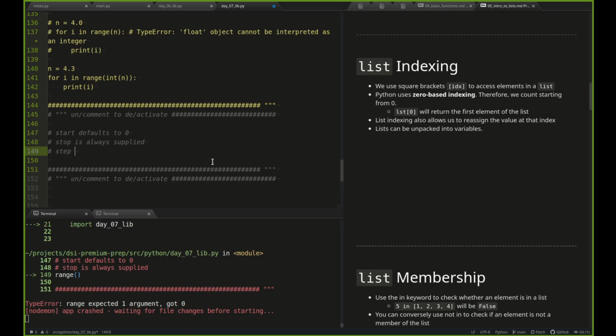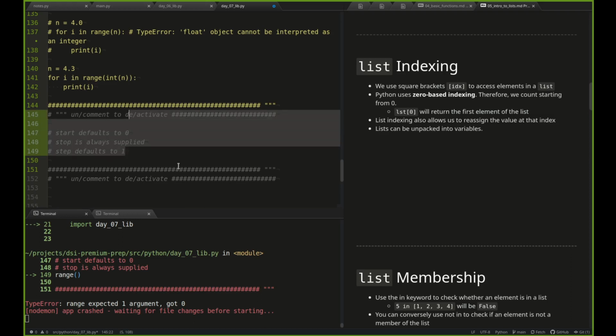What step describes that? I'll leave it to you. Put it in Slack. What step would give you every single one? Yeah, exactly. Step equals 1.